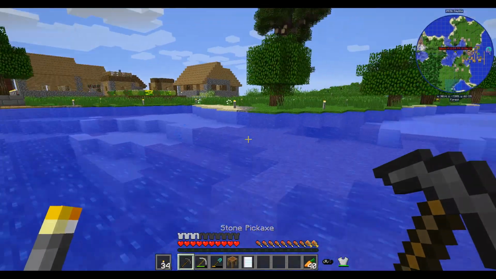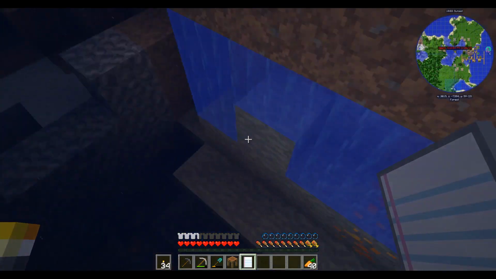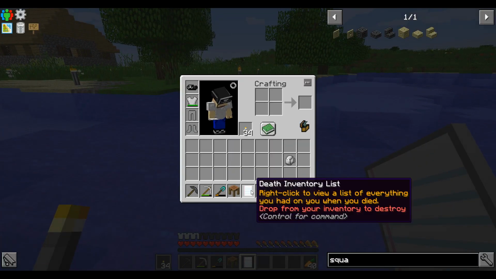There he goes. I got my stuff back. Awesome. Okay, and it also tells you what you died with. Oh, man. It's water physics. It pulls you down quick in this pack. Okay, so click right view to list everything that you had when you died.